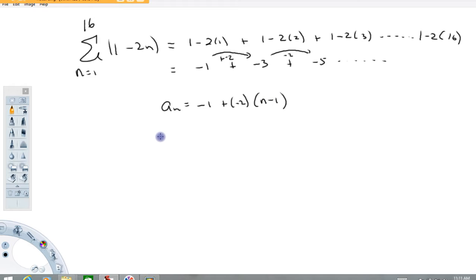And then the sum will equal n over 2, which is 16 over 2, times a1 plus the a sub n term. And that's going to be that very last term here. I haven't calculated that. Let me do that off to the side. A16 is equal to 1 minus 2 times 16. That's minus 32. Let's see, 1 minus 32, minus 31. And running a value here. All right, I get negative 256 out of this.